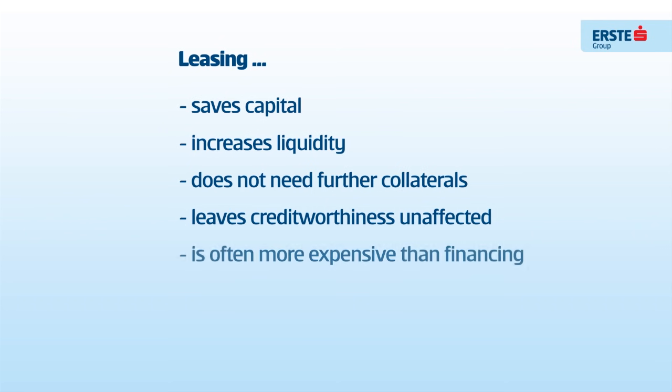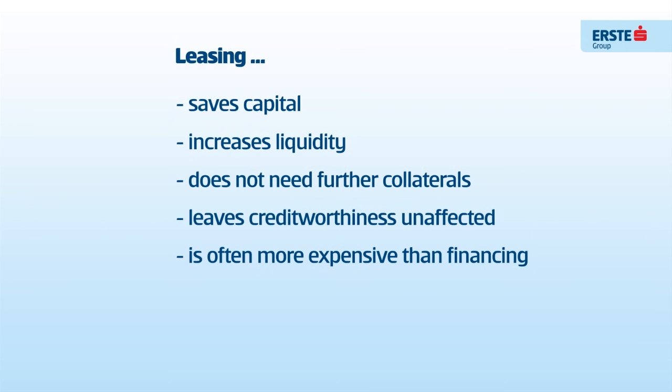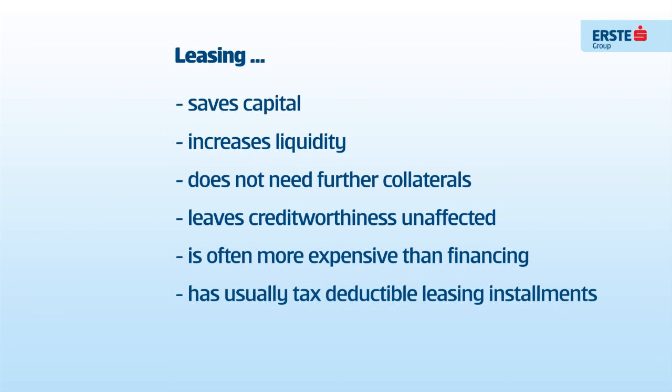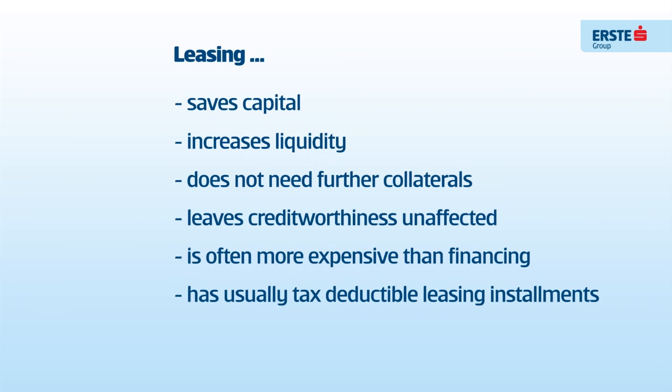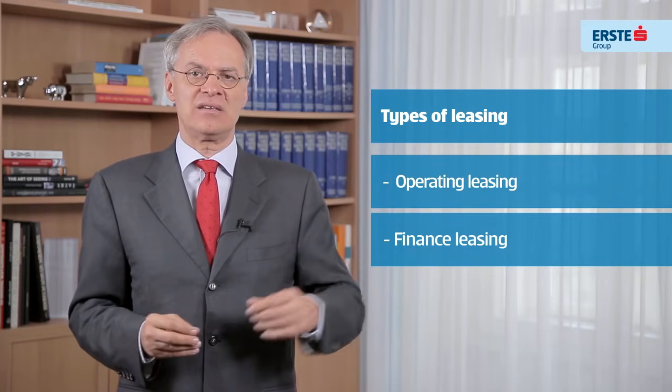In many cases, however, this variant is slightly more expensive. The leasing installments can be higher than the costs of a loan-financed purchase. In many countries, corporate taxation rules allow companies to deduct the leasing installments as a business expense, which is not possible for loan repayments. Generally, we differentiate between operating leasing and finance leasing.